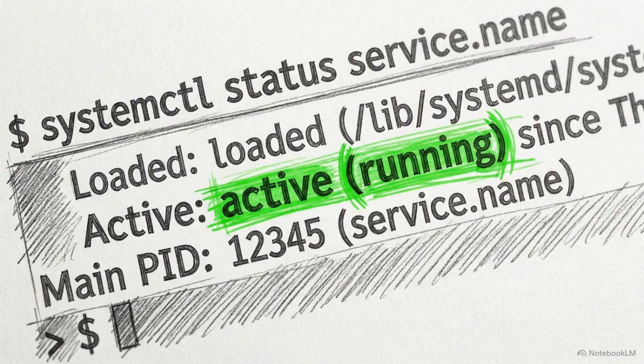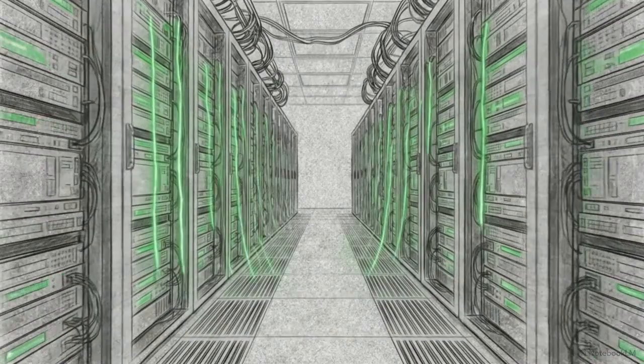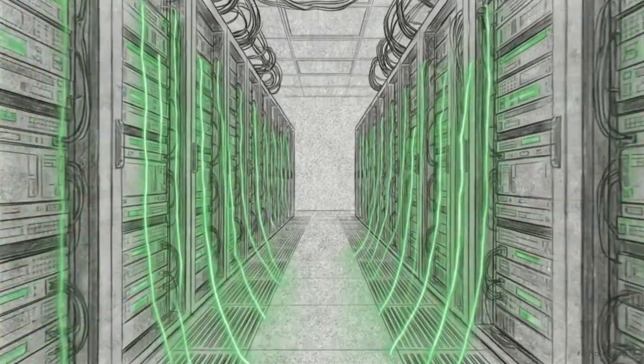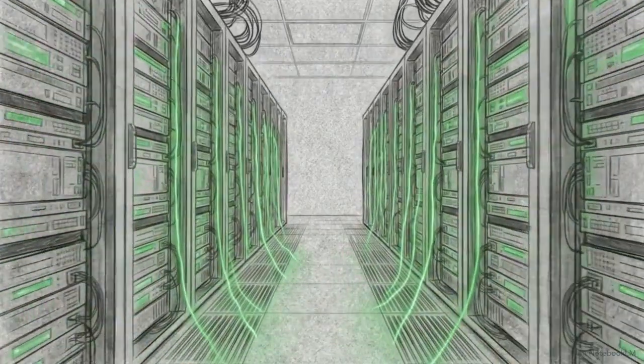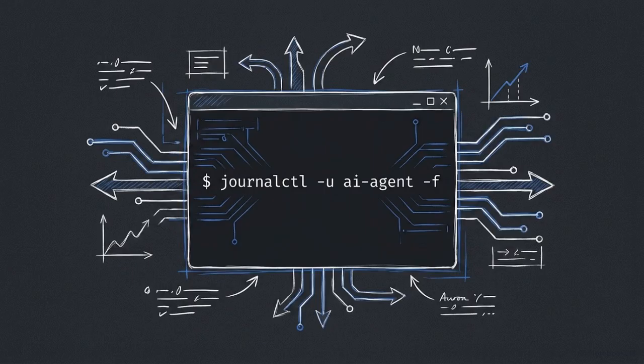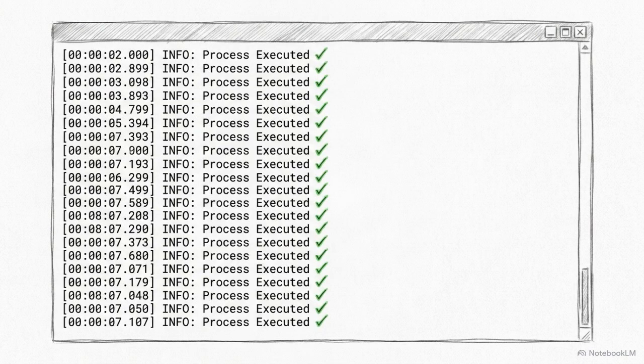Run a quick status check. You should see a bright green active indicator. By doing this, we've elevated our logic into an integrated system daemon that governs its own continuous uptime. To prove it's working while you're away, use the journalctl command to tail the live logs. You'll see a steady stream of completed tasks logging silently in the background.